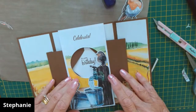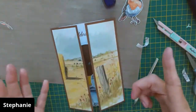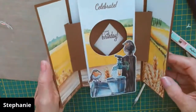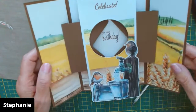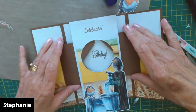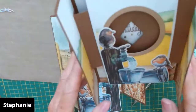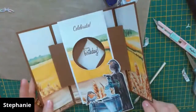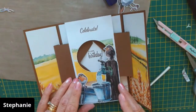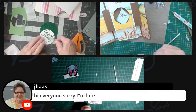Where are you talking that you cut bits? I don't understand. On here, I wanted to make it slightly wider, which I did, and I altered the dimensions. I should have left well alone, but then I ended up cutting the bits off here. Oh, I see. Because I wanted it to be wider. And when I did it originally, it did work. Sorry about that, girls. So don't try and alter things. I'll have to try and take it off after. I'm not going to do it now, but I will undo it.